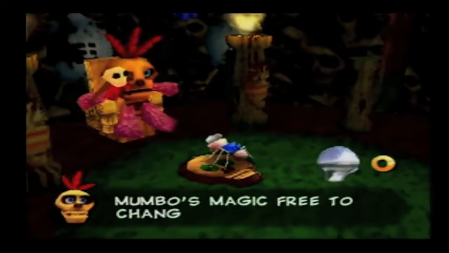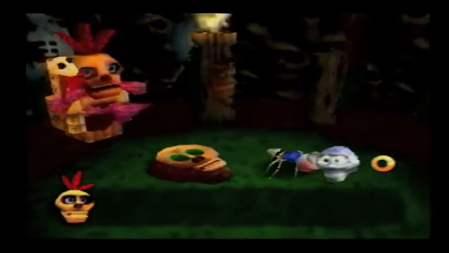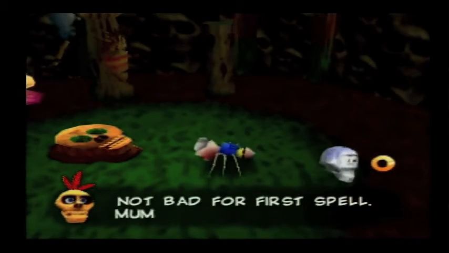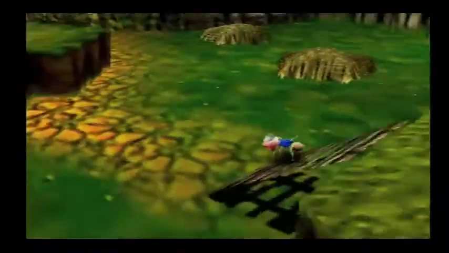Mumbo's magic, free to change back. You come when ready. Termite bit small, but not bad for a first spell. Mumbo, practice needed.